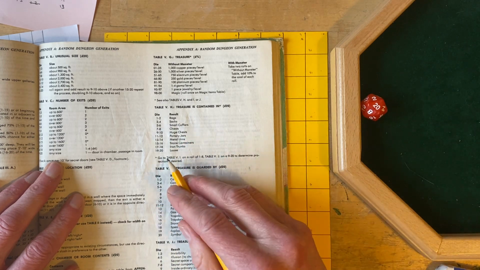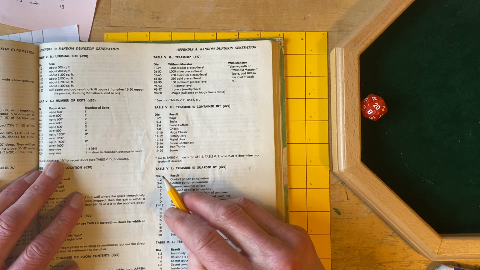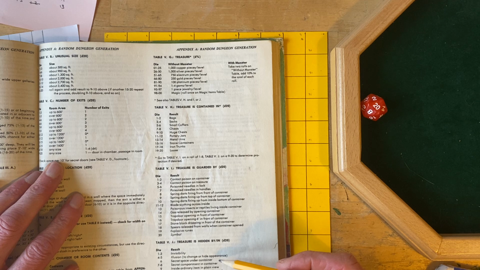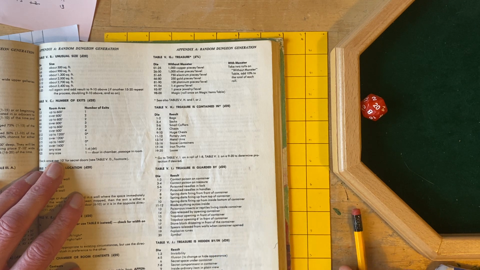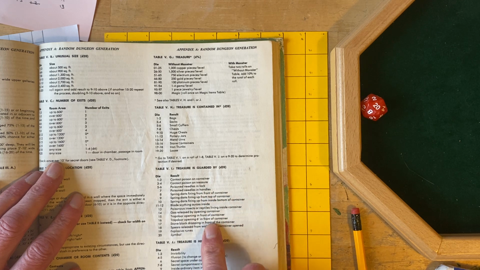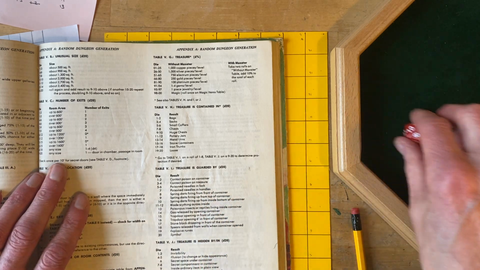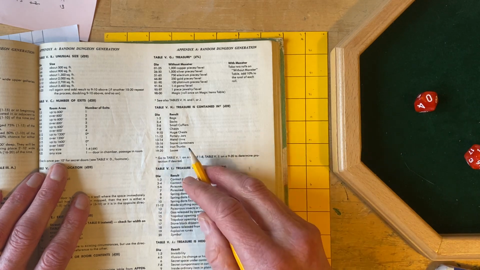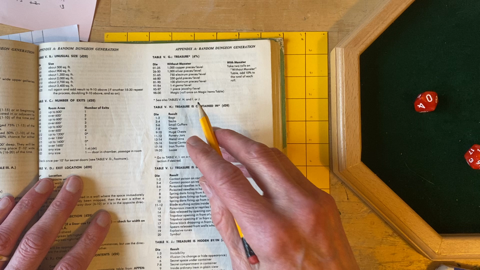So it's loose. Okay. So it won't be guarded, and it's not hidden. It's just loose. Well, maybe we should do that. What was my ruling for this? It's a 1 in 10. No, it's a 10. All right, so it's loose, the treasure.